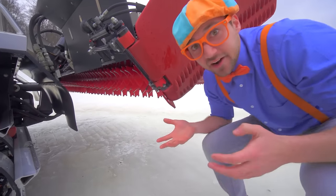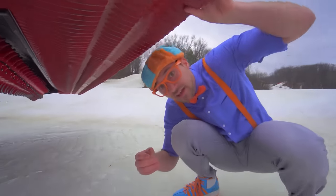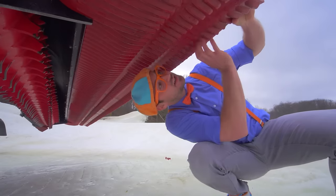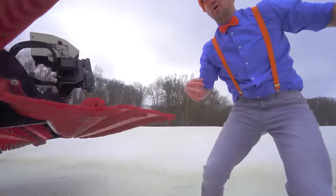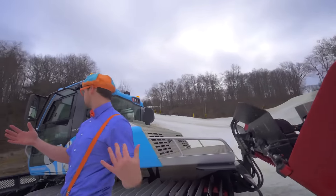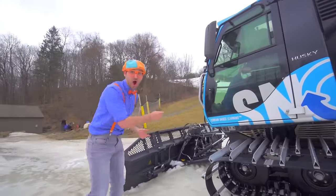So then from there, the flaps, see these? These are the flaps. And these little ripples, they create what's called corduroy. Whoa, it smooths out the snow. Okay, so now we're gonna back it up. And from there, we'll smooth out the snow. Watch!